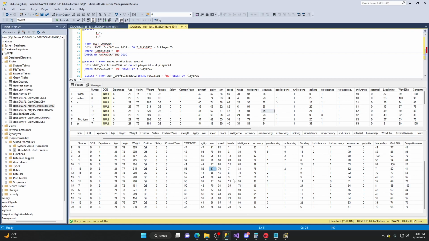We added a couple of new features. I guess we'll call them features. I don't know what they really are, but we added one called generational talent, where you have a less than 1% chance to have a player selected for this. It's a dice roll for every single player. Every single player gets hit by this, so they have that less than 1% chance. If they get the magic number that says they should be a generational player, then they get +5 across the board to every single rating.